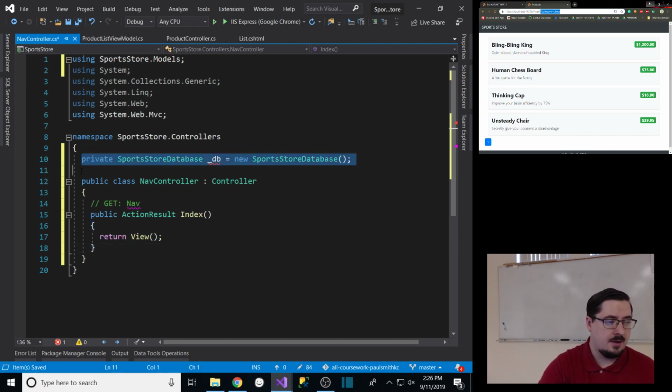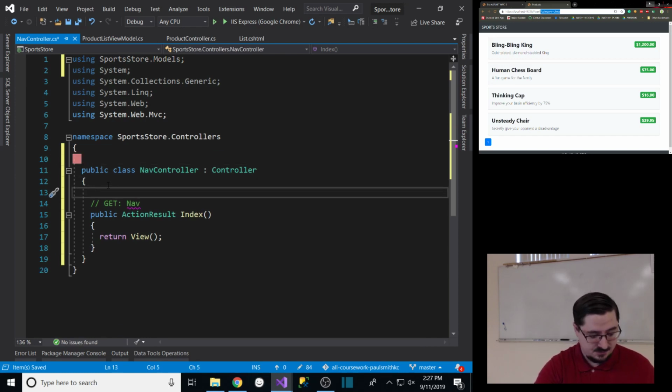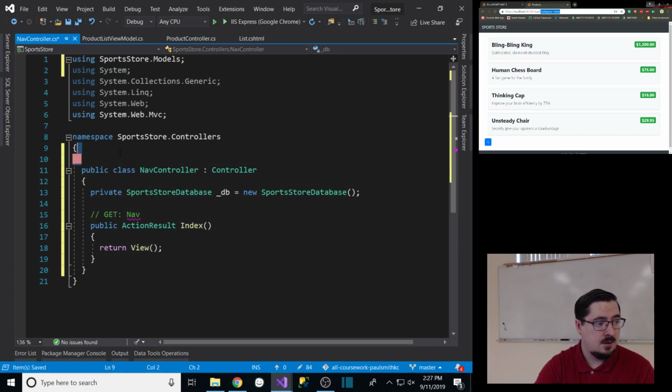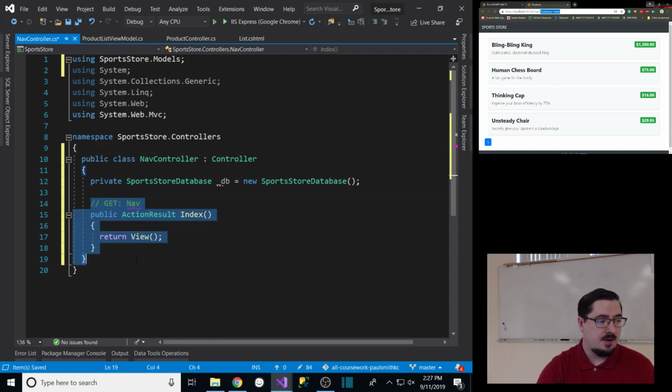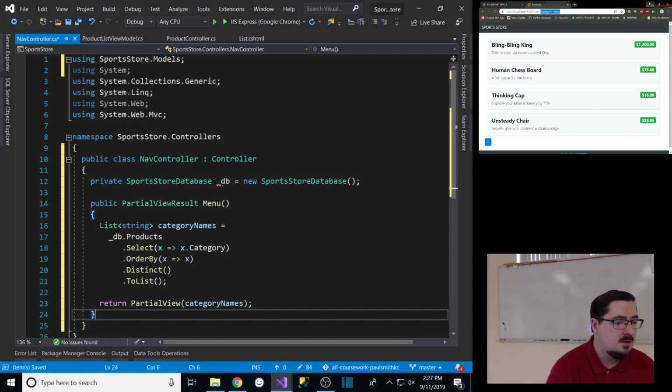No, I have that in the wrong place. You have that inside the class, not outside the class. Okay. So I've got my connection to the database. And I need to implement an action method. So we create this action method, call it menu.